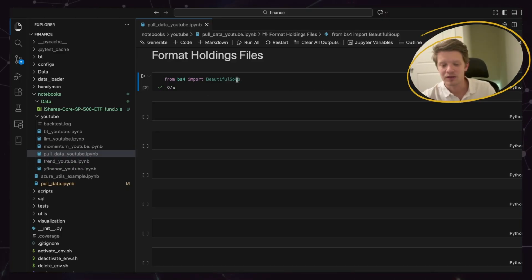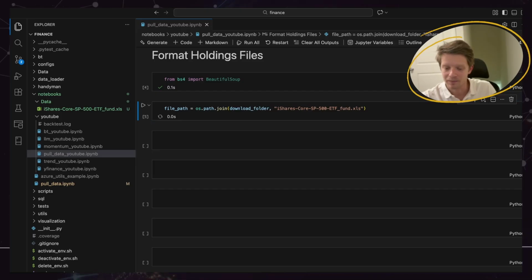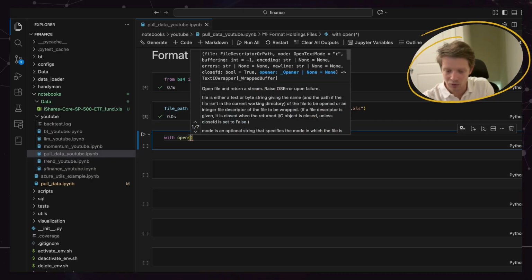We can just use a Python package called BeautifulSoup, which is a very popular and powerful Python library as well. So we start by creating our file path. We just use the same download folder as before, and we're going to reference the file that we just downloaded. Now we can just reference this and say with open, and we want to open that file path.